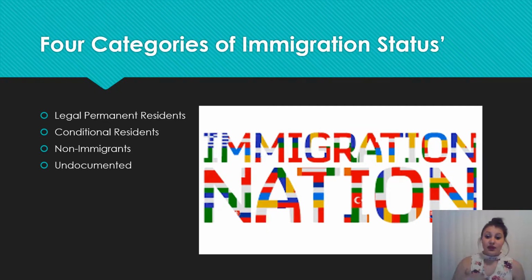Conditional residents are those couples who have been married for less than 2 years and still receive their permanent residential card or their green card. Eventually, when they hit their 2-year anniversary, they must refile for their permanent residential card in order to remain living in the U.S. permanently. Without doing so, they risk many things such as deportation back to their home countries and many other risks.